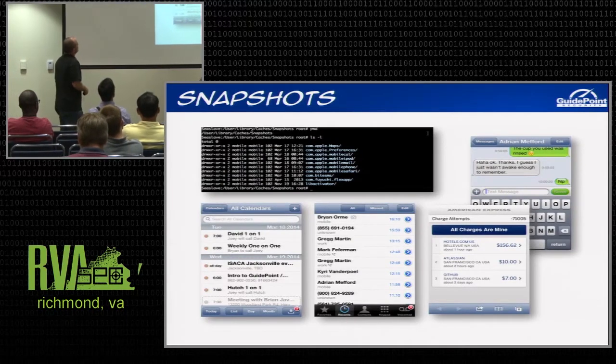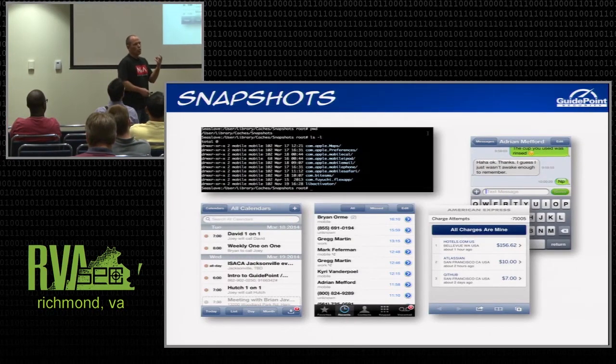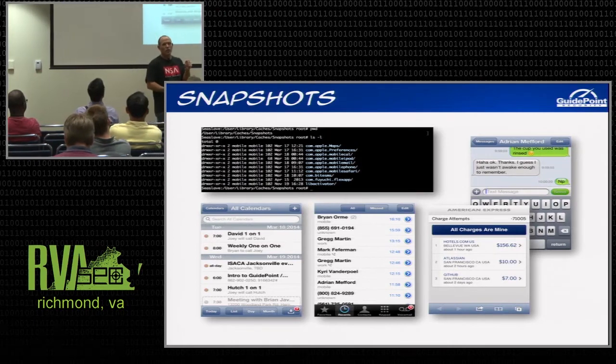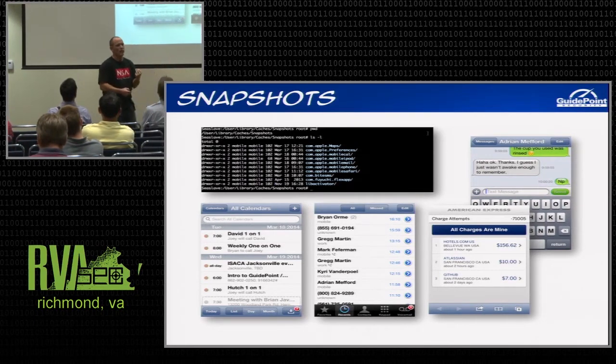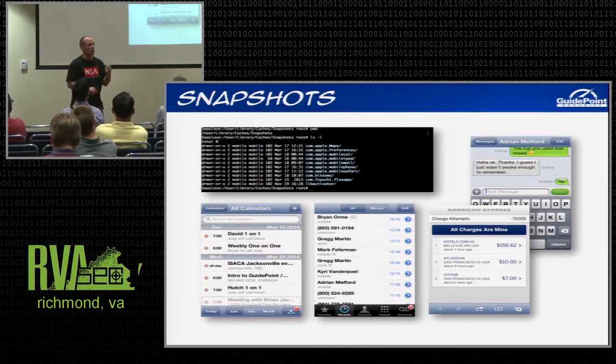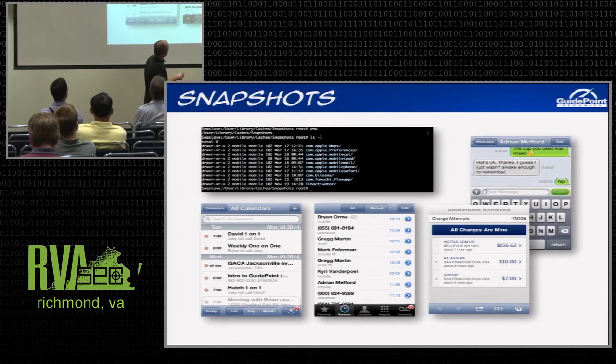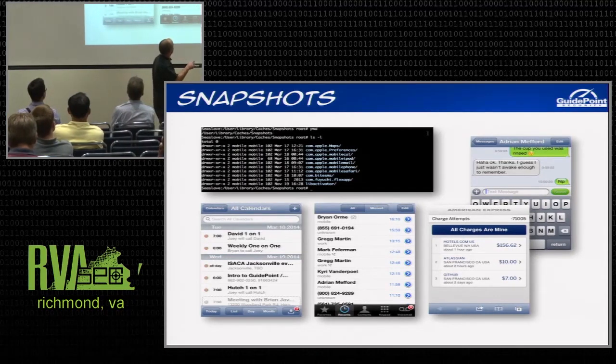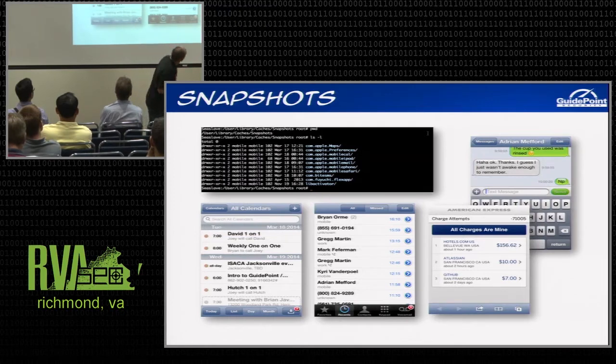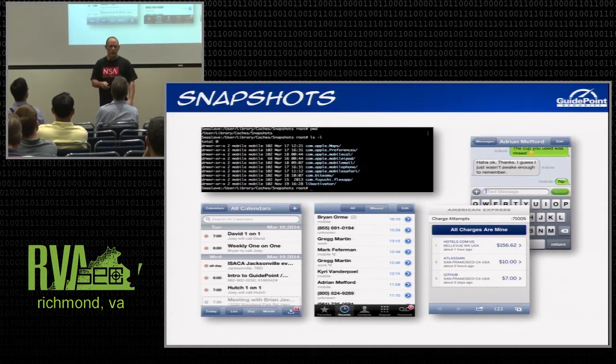Some other stuff, snapshots. So there's a cool effect when you hit the home key on an iOS device, it kind of shrinks the app. The way that it does that is it takes a screenshot of the open application. Okay, so potentially data leakage there. Some interesting things. So here's my calendar. Here's my recent calls. Let's see, here's some American Express charges, and here's some text messages with my girlfriend. Yeah, thankfully those were clean.